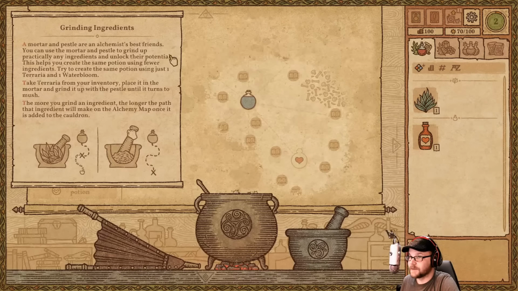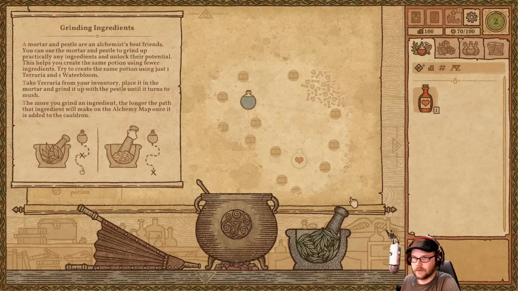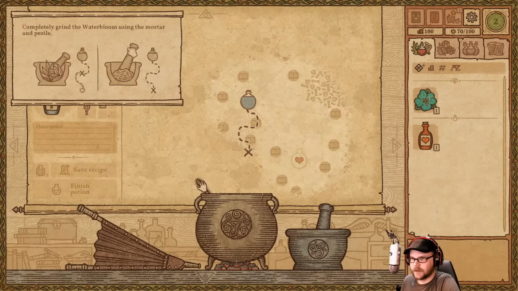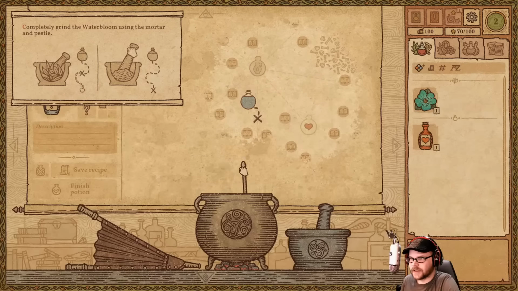Mortar and pestle are the alchemist's best friends. You can use the mortar and pestle to grind up practically any ingredient and unlock their potential. So, take terraria from your inventory and place it in the mortar. And then grind it up. Okay. And then add it into here. Boop. And then do it until we get to the X, right?